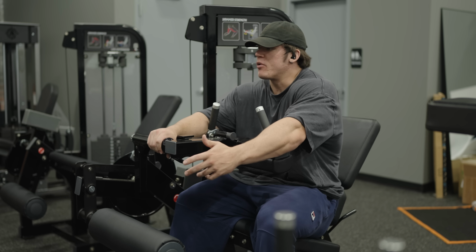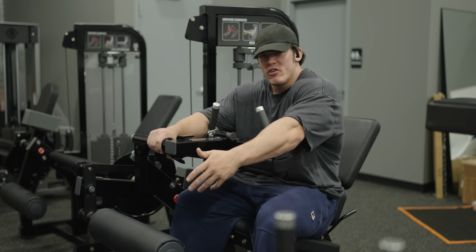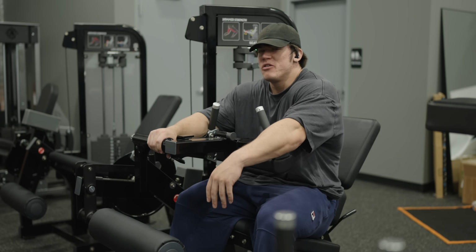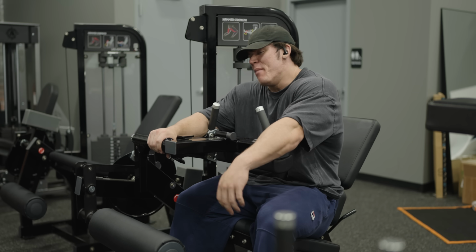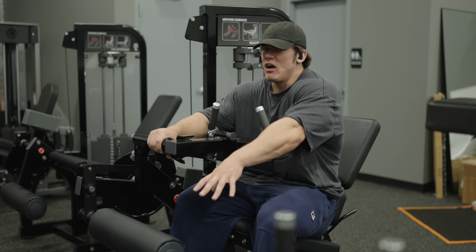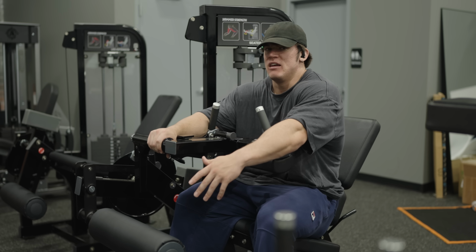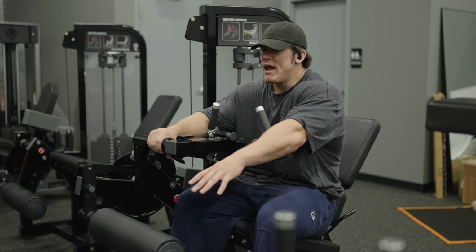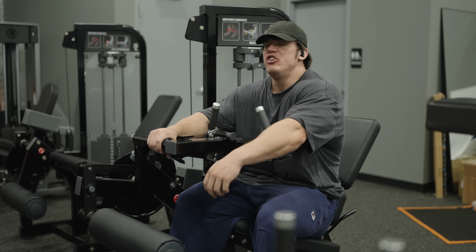Whereas that 230 number was what you would have been comfortable with in the first place and would have been a good set. But you're just so close to the stack, you may as well bump it a little more. And to a degree, that's not a bad thought, because you're going to get a heavier set in. You're probably going to bring it a little harder, you're a little more amped. So I'm not saying it's all bad, but don't get caught doing that every time.